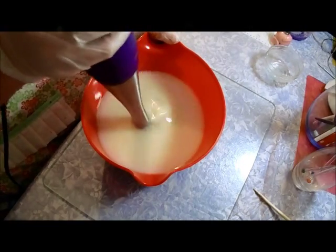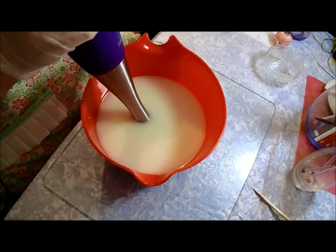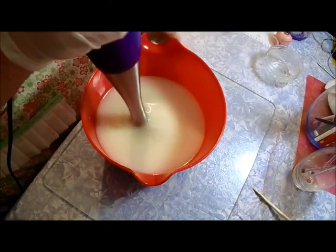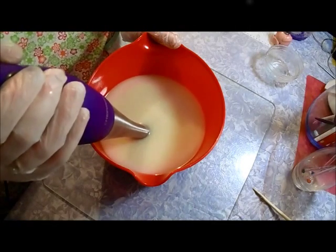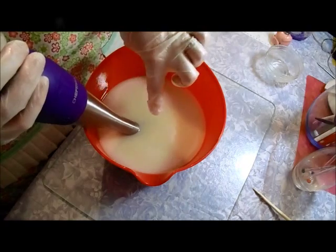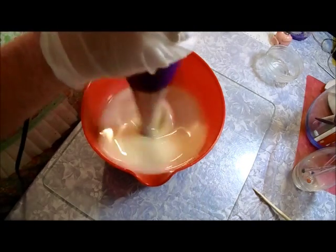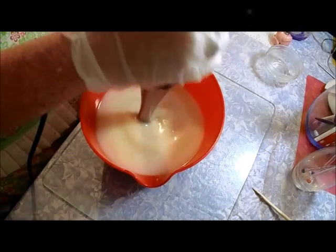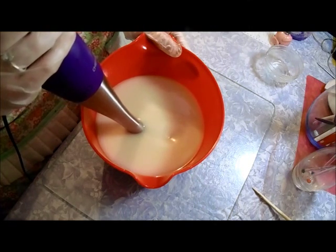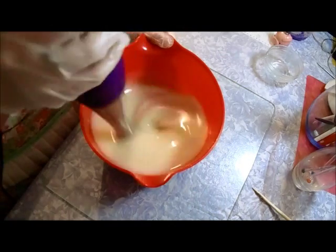And the spraying you just heard, I've said it many times before, but just in case you're new, was me spraying some vinegar into my lye bucket. I heard once that it helps neutralize any lye that's left, so I do it. I'm trying to reach emulsification here. If you're new to soaping, you don't know what that means. Emulsification is when there is no more oil floating on the top of your soap. When you add creams and clays and things like that, it changes the color of your oil before you get your lye in, so you could get false emulsification. So you have to be very, very careful to make sure that you're actually at emulsification.